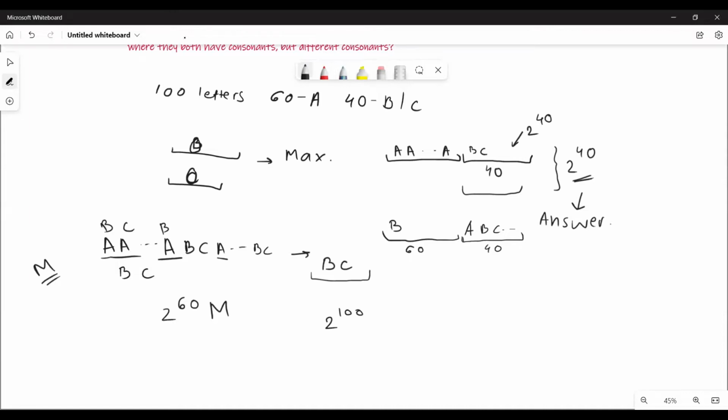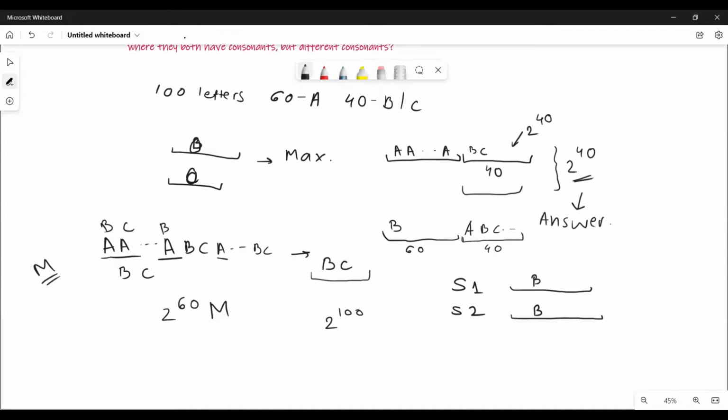And the claim is that no two strings are going to be the same. Suppose we have some string 1 and some string 2, and we replace the A's in both the strings by B and C, and suppose we get the same string. Then wherever there is B here, there is going to be a B here.